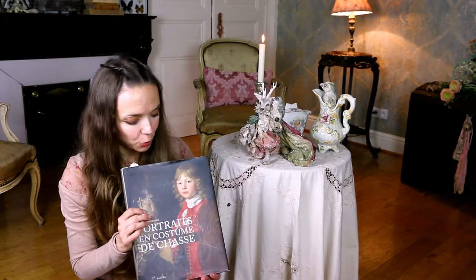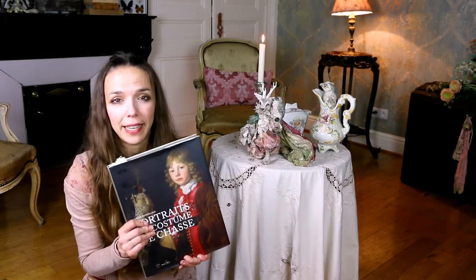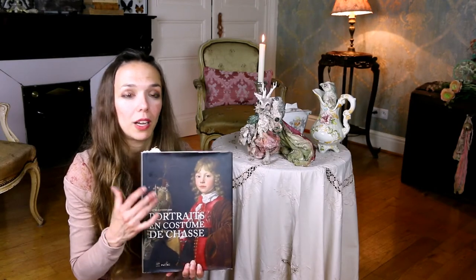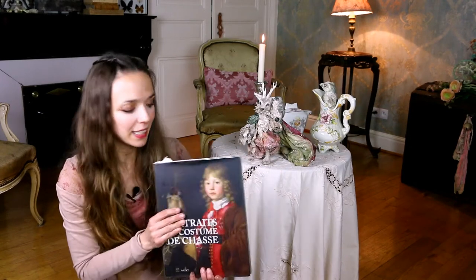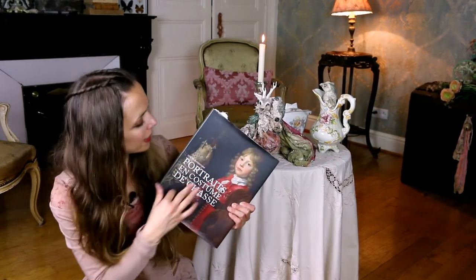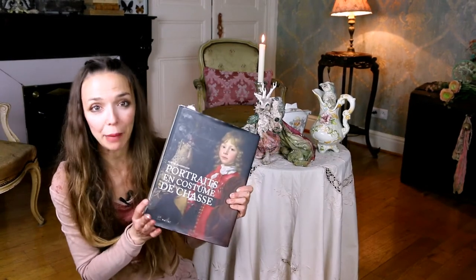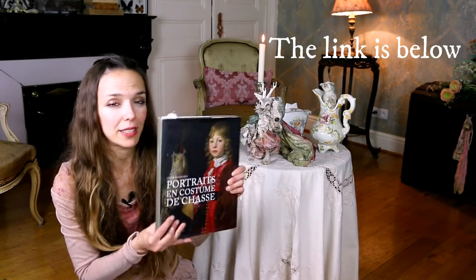And they have published this, which is a book about portraits of people, children, ladies, gentlemen throughout centuries, who are all hunters, portrayed with falcons, with all the attributes of hunting, with their dogs. It's a super, super interesting book. So I was using it because I had to do a falcon and I wanted to be a bit inspired by all this beautiful painting. And I recommend this book. I'm not sure if it's easy to find online, on Amazon maybe, because it's published by a museum, it's a bit more difficult than other books.